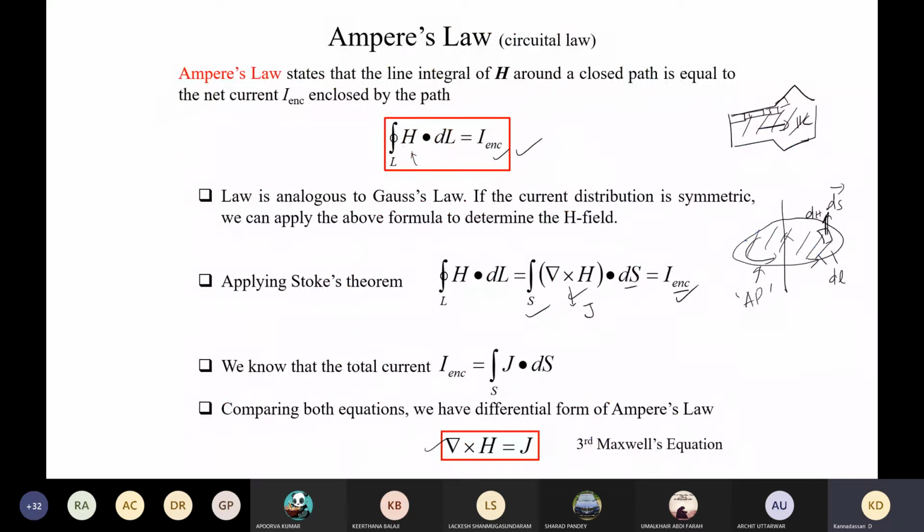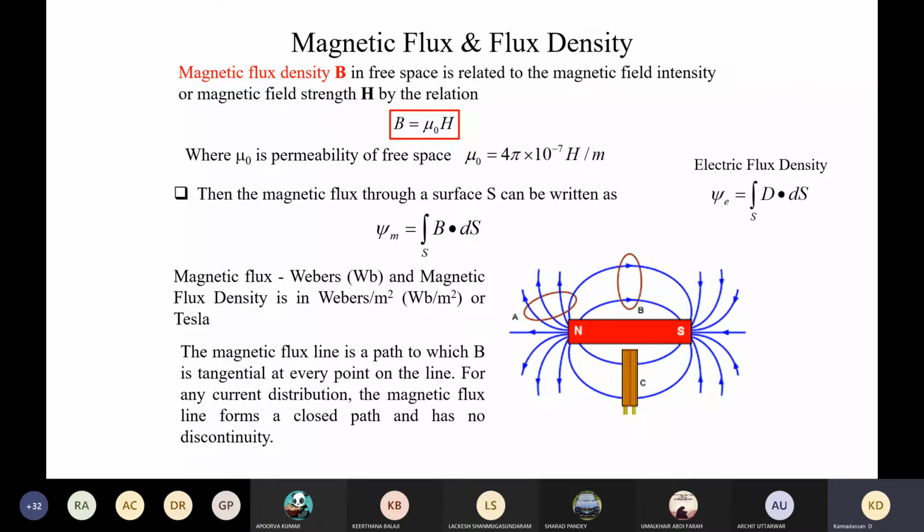So these are the things we have studied. And next we are now going to magnetic flux. This magnetic flux is very similar to the electric field. In electric flux density, we have defined D as nothing but epsilon E, where epsilon is epsilon or epsilon naught. If it is a vacuum, we can simply consider this as epsilon naught. And similarly, magnetic flux density can be defined as the number of magnetic flux lines per unit charge, sorry, unit area.